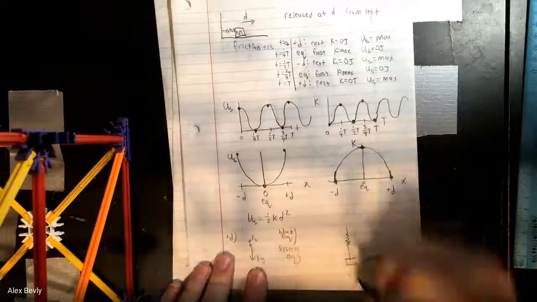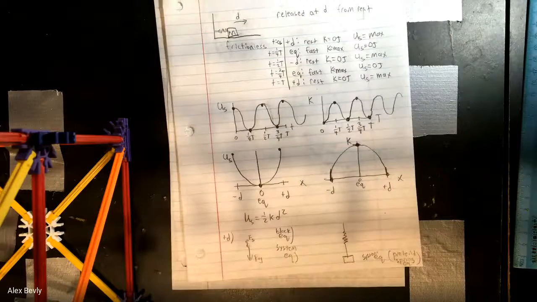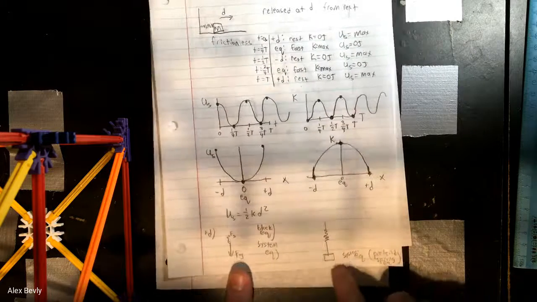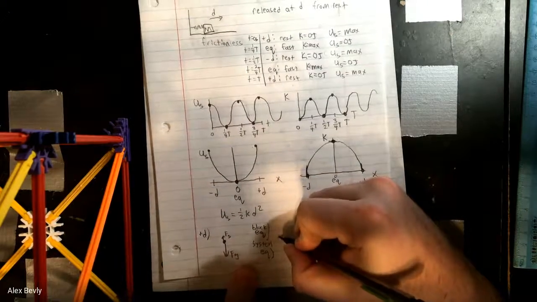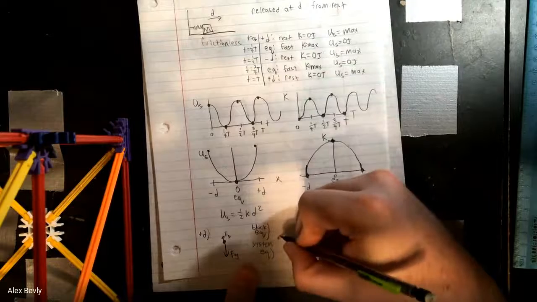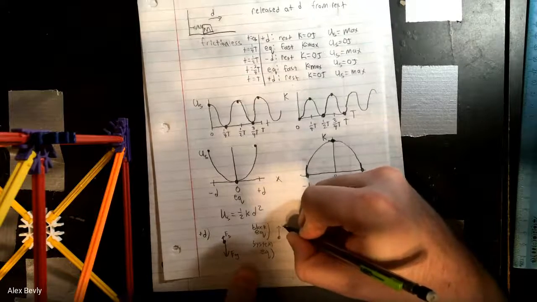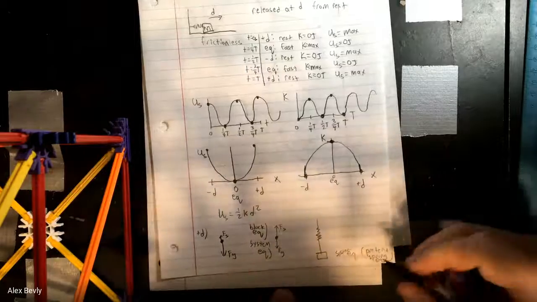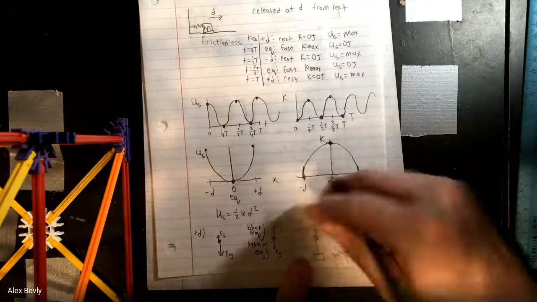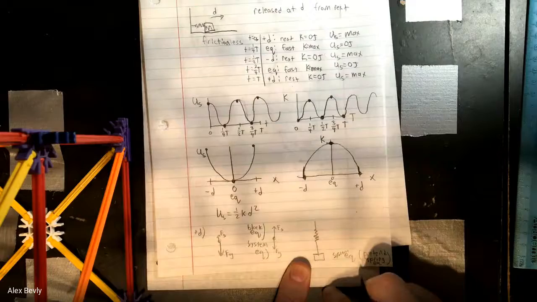Now, on the AP test, they're probably just going to say equilibrium. It's just me who's really deliberate about what equilibrium I'm talking about. Is the spring in equilibrium or the system in equilibrium? They might just say words like the block is in equilibrium. But yeah, so we'll reach that equilibrium position for the block where our spring force up exactly equals our weight down. And then we go down past this point.